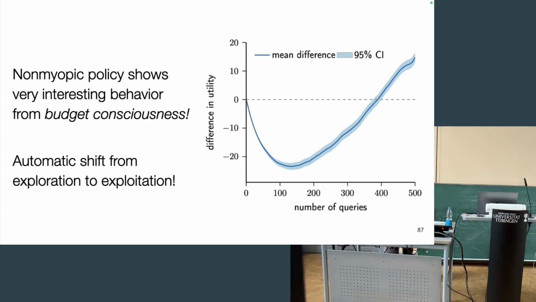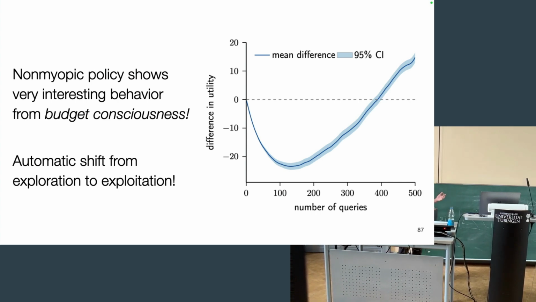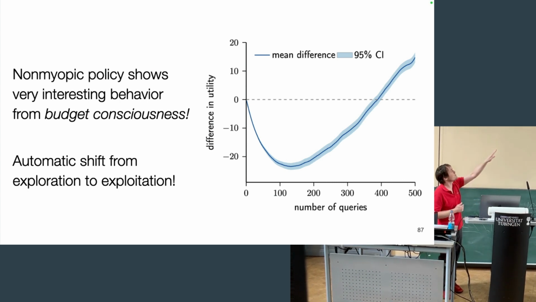And so it can spend the beginning of the experimental campaign to do this targeted exploration of the space. And then as the time is ticking down, it can switch slowly towards exploitation as that budget of remaining experiments gets smaller and smaller. And then at the end, because of what it learned from the early stages of the search, it ends up finding many more discoveries on average than the alternative. And so this was this really beautiful, in my opinion, emergent behavior that came out of trying to inject some non-myopia into this experimental design problem.